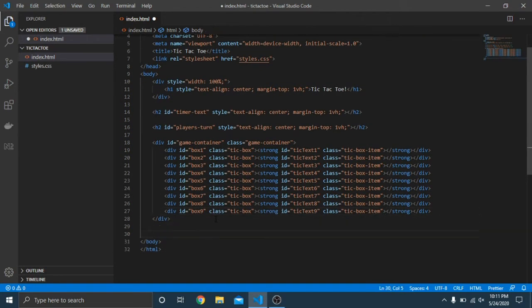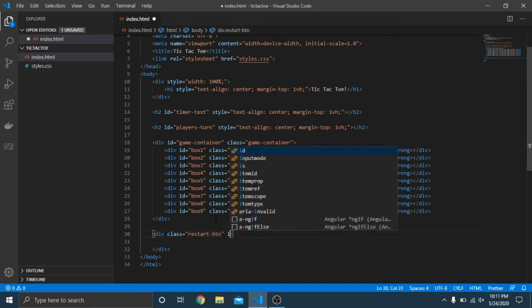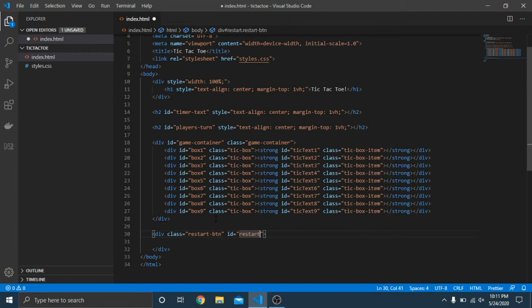And basically, after I do that, I just simply want to create the restart box right below that, just because even though it won't be shown, I need to still have it. You can obviously do all this in JavaScript, but it's just quicker this way, just to create it and everything. So we got the restart button. That's the class. Or wait, oops, that should be box. Getting ahead of myself. There's gonna be two buttons inside of the restart box.